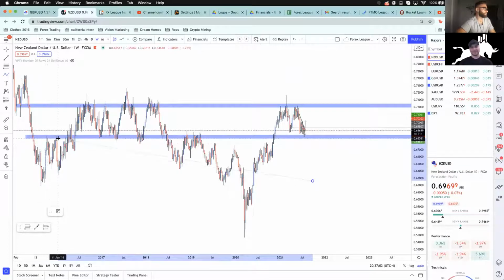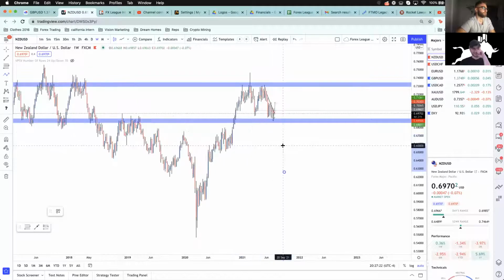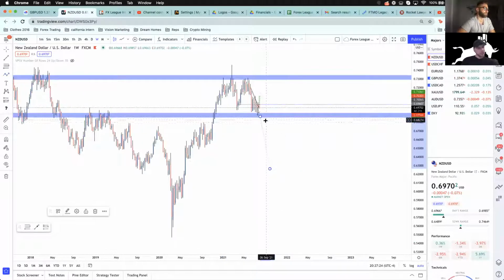We have resistance, resistance, support, support, support, and then resistance. So price, every time it's come into this 6-8-9 area, it either reverses, if it's looking at it as support, or resistance, it's pushing to the downside. So we're finally getting back into that area.